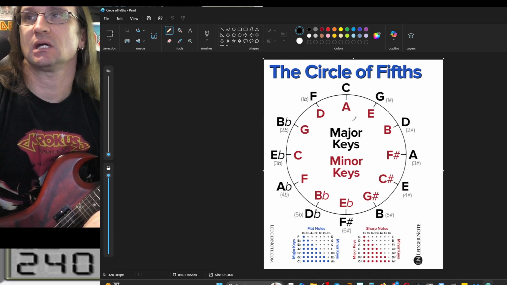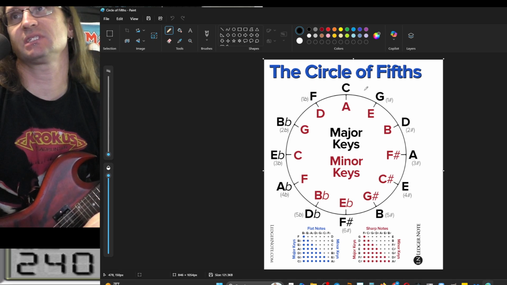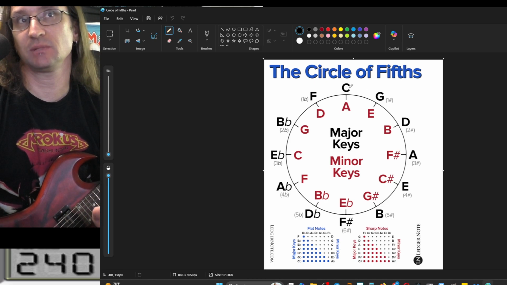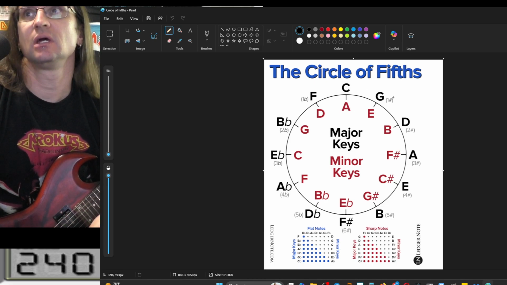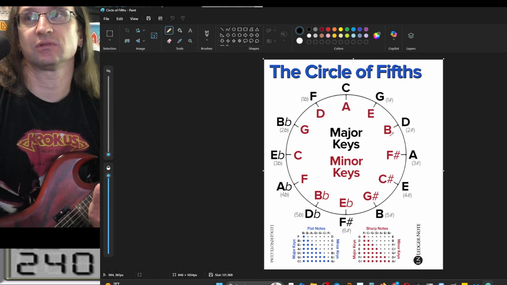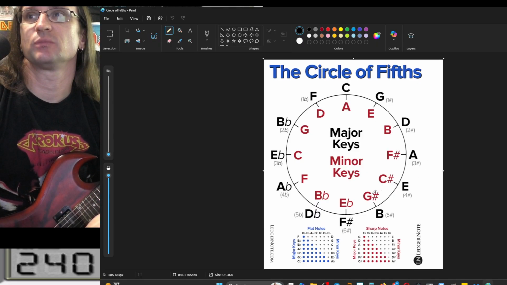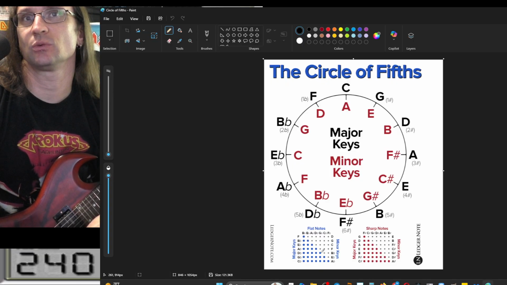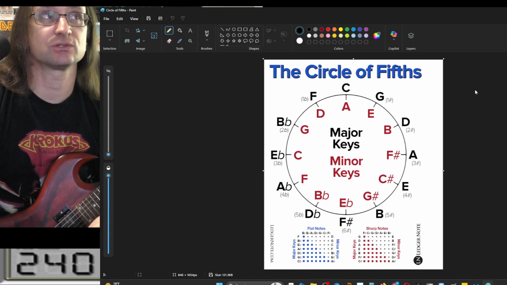Now, on the inside, these are the notes for the minor keys. So the key of C and A minor are the same. So the key of C major, A minor, same 7 notes. The key of G major and the key of E minor, same 7 notes. The key of D major and B minor, same 7 notes. So those are your relative major and minor going on right there. And then down here, just another way of looking at the different keys and how we're adding 1 flat at a time. Same thing with the sharps right here. So that's what that is all about.